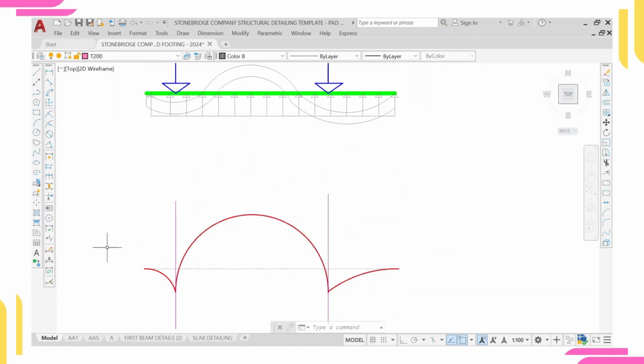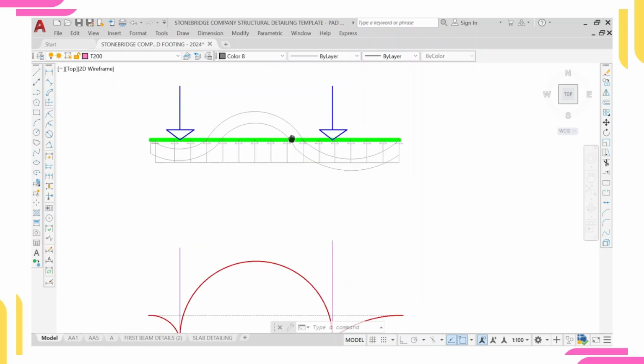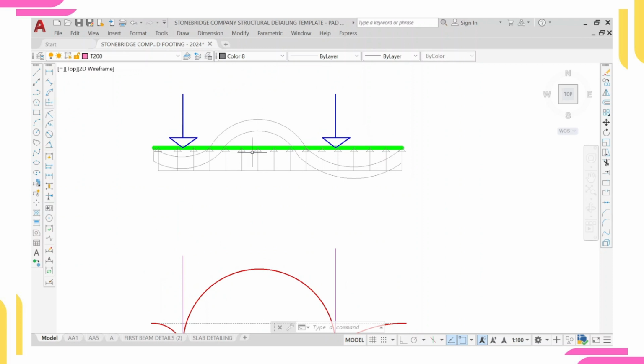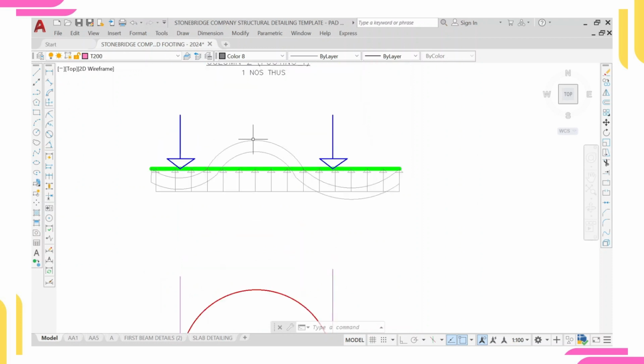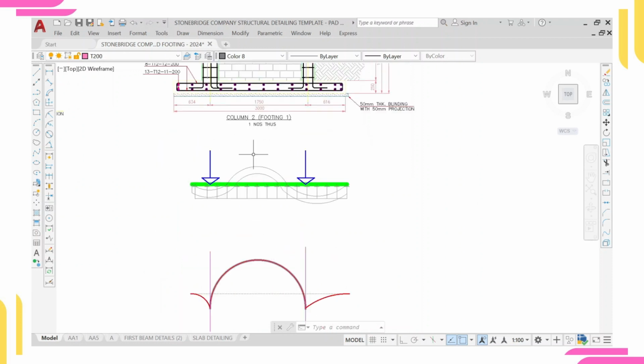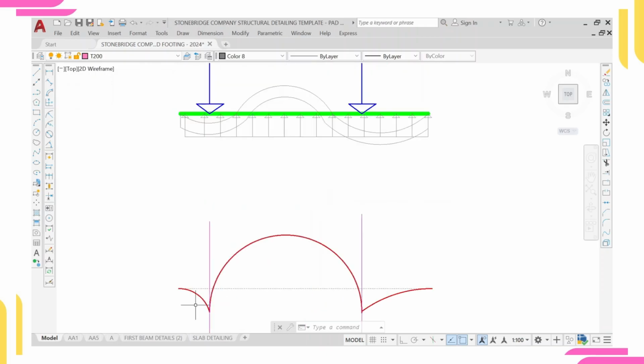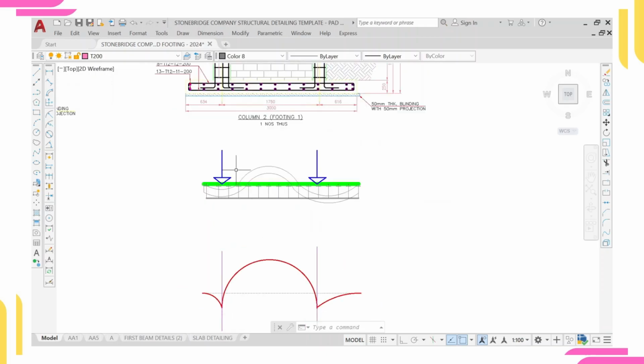So for that reason, we will reinforce the bottom to counter for this moment, and we also reinforce the top to counter for this moment, because this top part is the one under tension. And wherever we're having tension, that means we'll be having moment there. See here, the tension zone is the bottom. That's why we're having a moment here, because the tension zone is at the bottom. So in this combined footing, we will reinforce the top zone to counter for this moment and reinforce the bottom zone to counter for this moment.